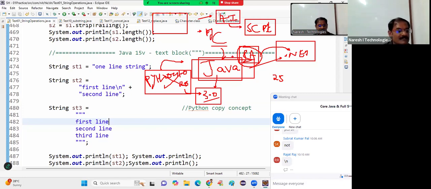Now Java is looking at Python: people say Java is tough, Python is easy. So they are copying the easy Python concepts into Java to make Java easy too. Java is already easy, right?